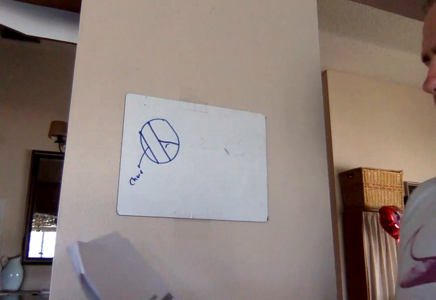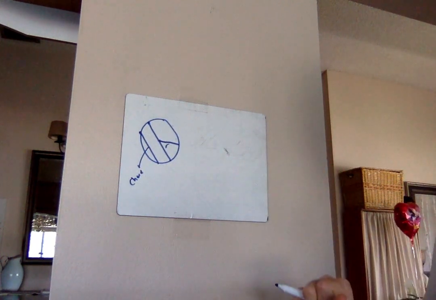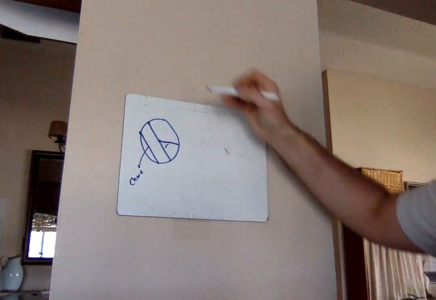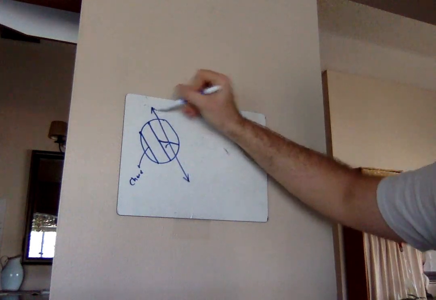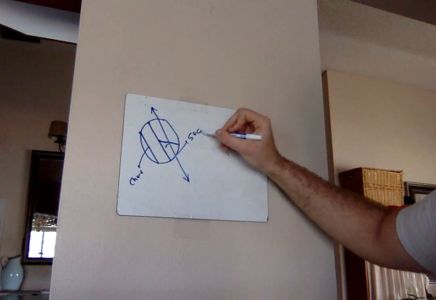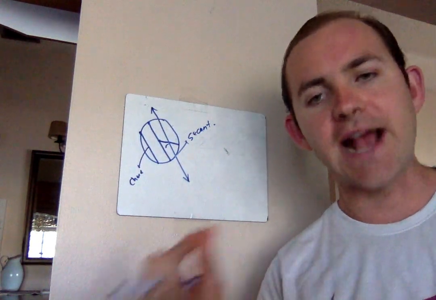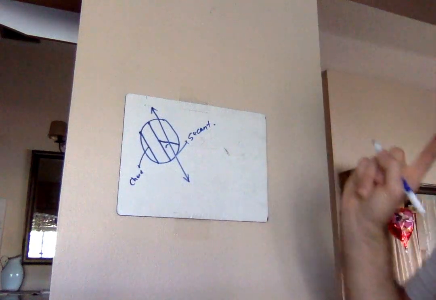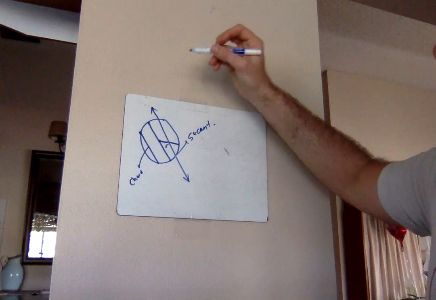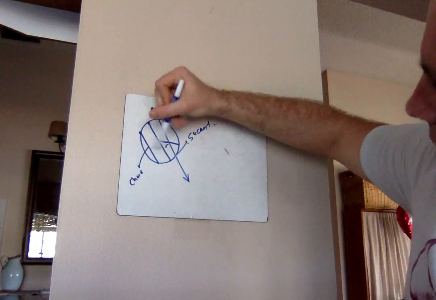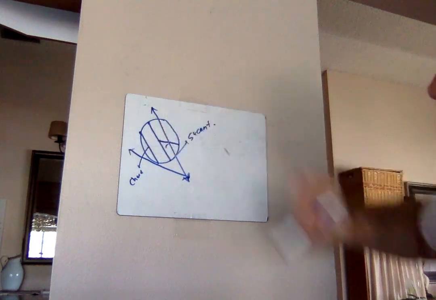Now, a secant, this one's a little bit difficult. A secant is kind of like a chord, but the only difference is, instead of stopping at the circle, a secant would do this. So a secant actually passes through it twice. It doesn't just stop when it hits the circle, it actually passes through it twice. A tangent, instead of passing through a circle twice, is only going to touch it once.